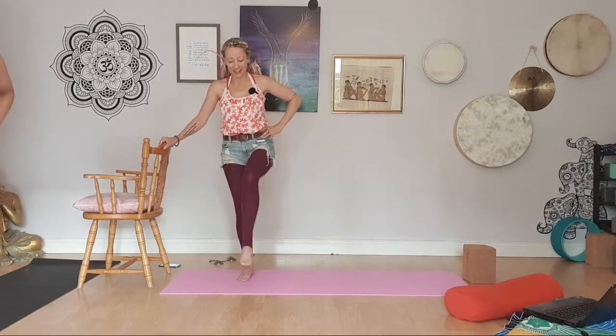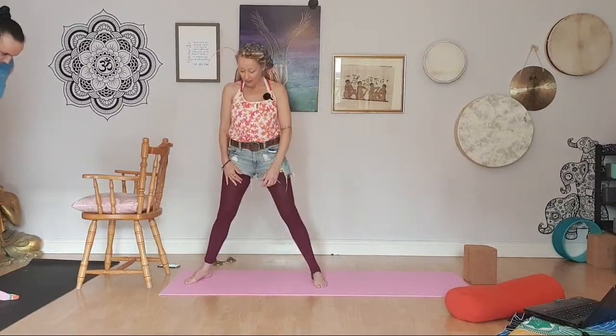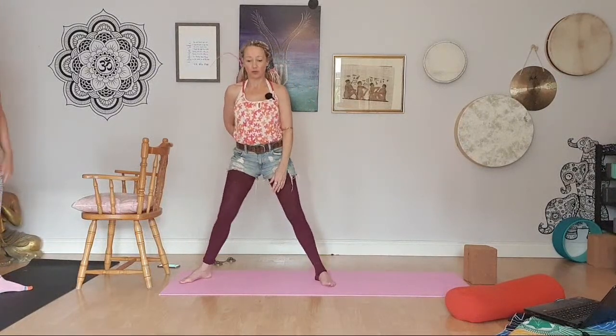Good job. Shake the legs out. We'll take the legs into second position. So they're nice and wide. The feet are pointed out at 45 degrees. And as we sink down, think of your tailbone moving towards the floor.